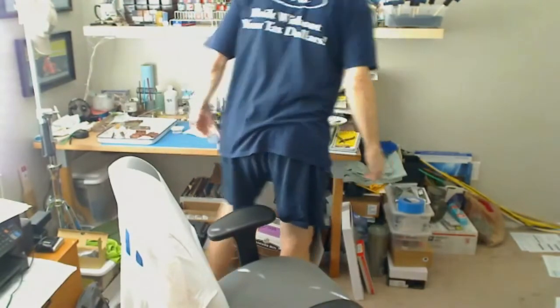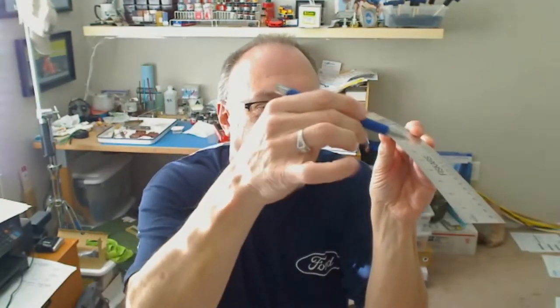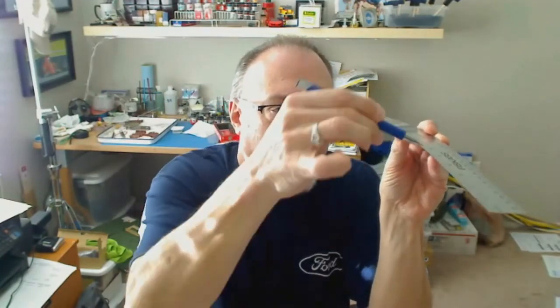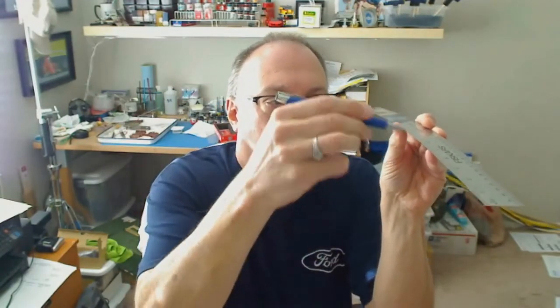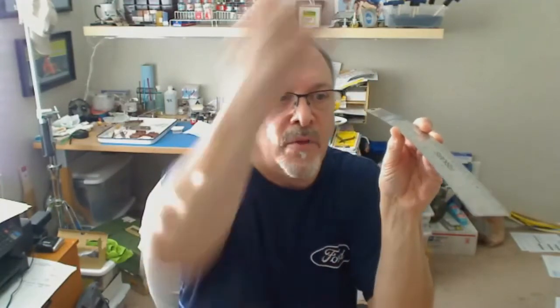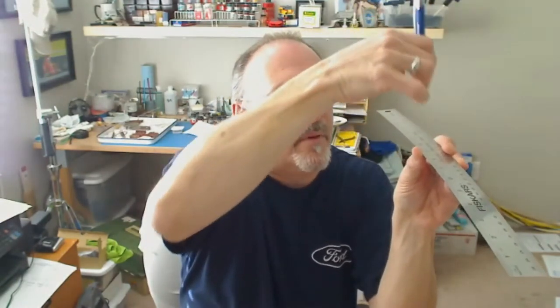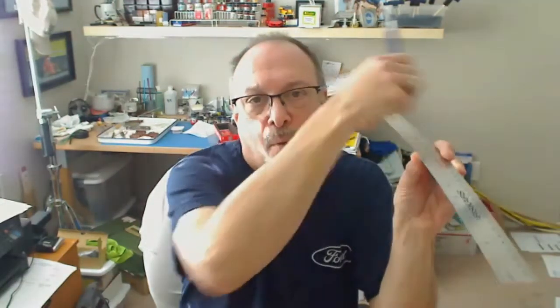We will simulate the process with this ruler. We're just going to envision that this ruler is our rails. We're going to come in at a low angle, like 10 to 15 degrees off perfect horizontal, and airbrush right across. What we're doing is getting the side web of the outer rail and the inner rail on this side. Then we go to the other side and replicate that process. We might even come in from the zenith and do a little bit of color that way.